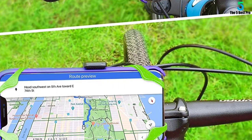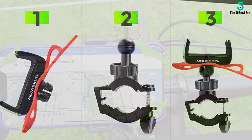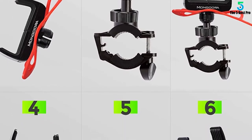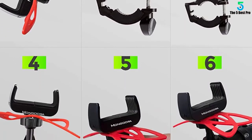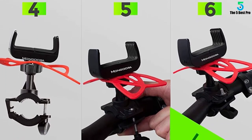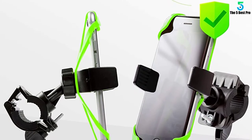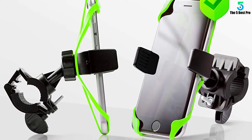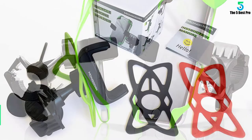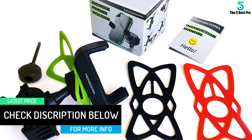Compatible with devices up to 3.7 inches in diameter, this phone mount can be fixed on both bicycle and motorcycle handlebars from 0.9 inches to 1.3 inches in diameter. Made out of metal and plastic, the Mongora Bike Phone Mount promises the highest level of security. And if you're an extreme user, its durable silicone bands ensure that your mobile device remains in place no matter how vigorous your riding may be. Its 360 rotating capabilities allow you to use your smartphone any way you want.